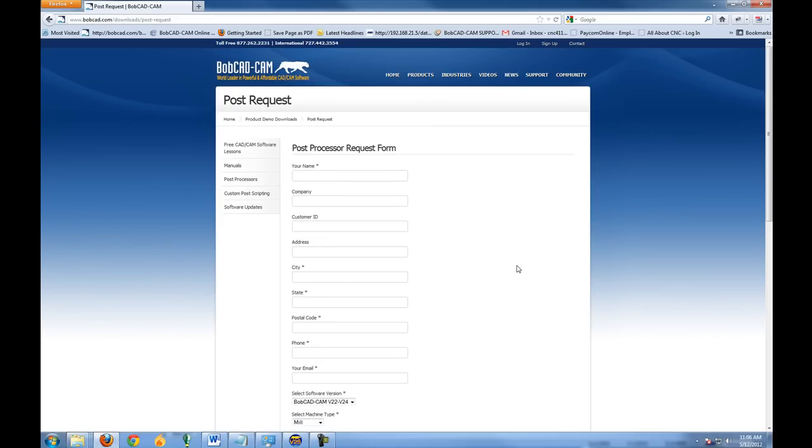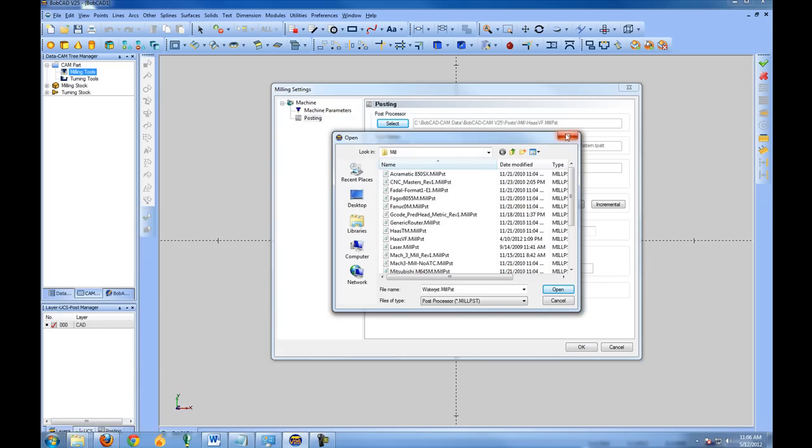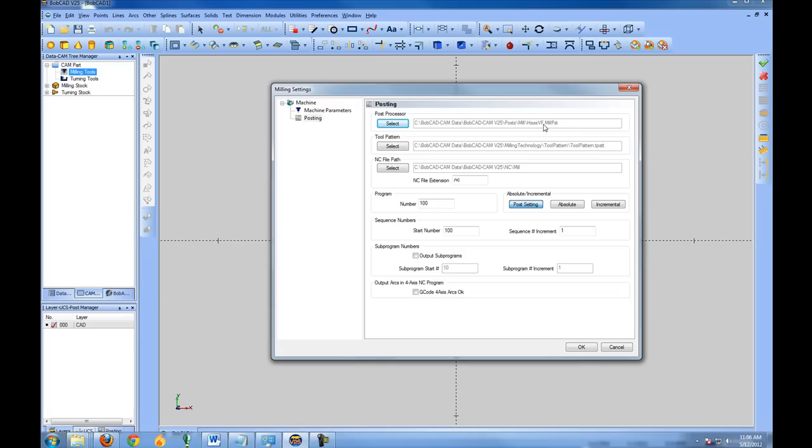Now, with post processors, not all machines are the same. Many things can vary about the controller that's been set up. So even if there is a post processor that's available for your machine, you're going to need to test it and make sure that it works for what you need. If for some reason it does not work or has some codes that you want to have changed, send us in that post request form and we'll build a custom post processor that will drive your machine. This process takes up to 2 weeks for us to build the post processor and is included with the purchase of your software.